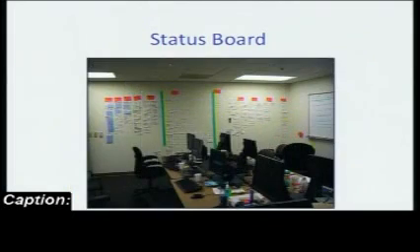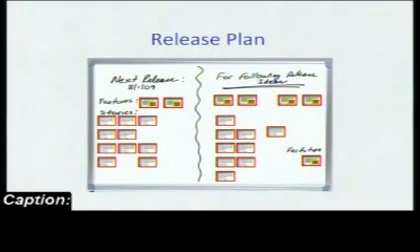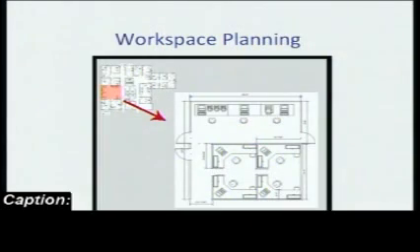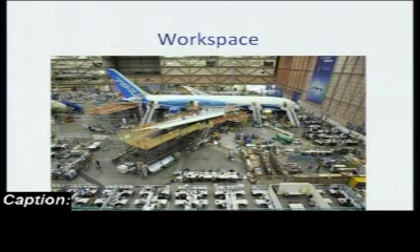Another view of the status board. It could be on a wall, close to the end of the working stations, or it could be on a whiteboard. To plan the workspace, some facility adjustments may be required, where one area has to account for at least 2 people in every workstation. This is an example of the 787 environment by Boeing.